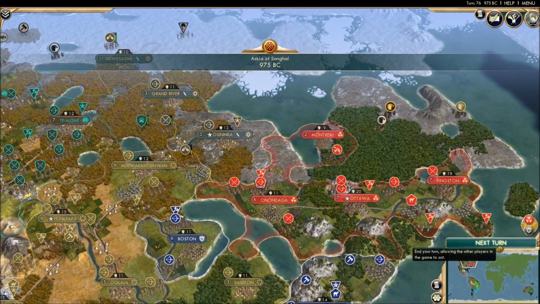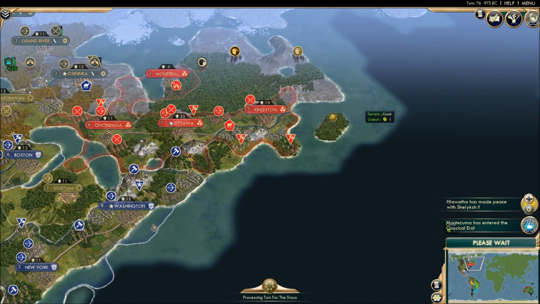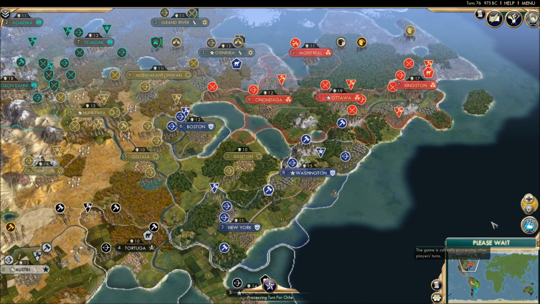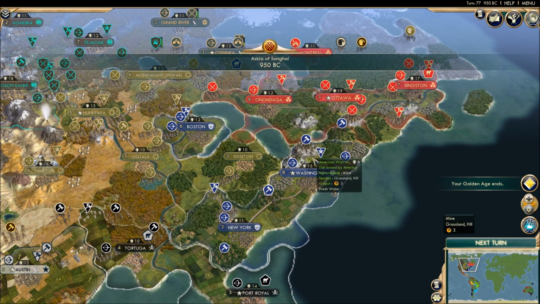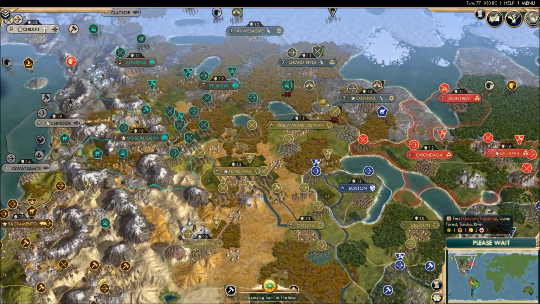For Canada, they're not yet coastal, so we'll see how it goes. But obviously they can still send units into the sea, so it doesn't really matter. But it could be interesting to see how their game goes. And the Iroquois also piece out with the Tlingit. So we'll see how it goes.